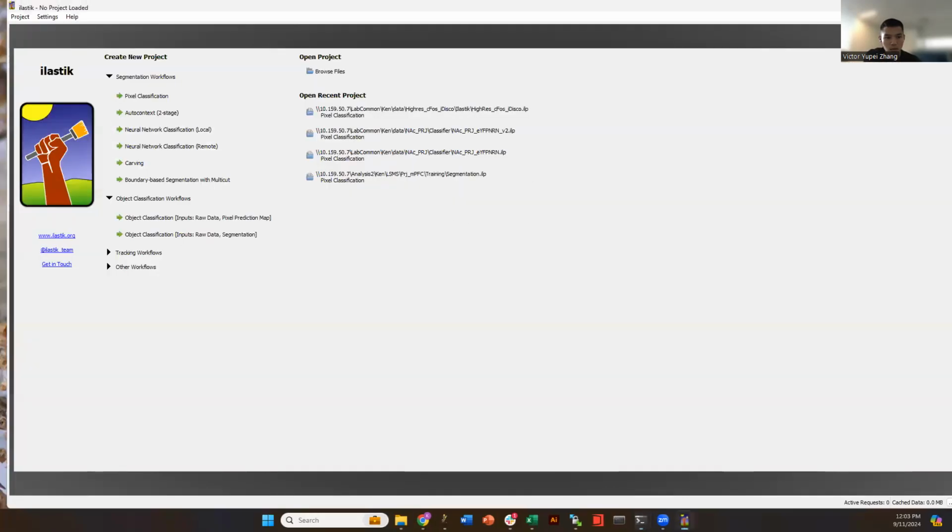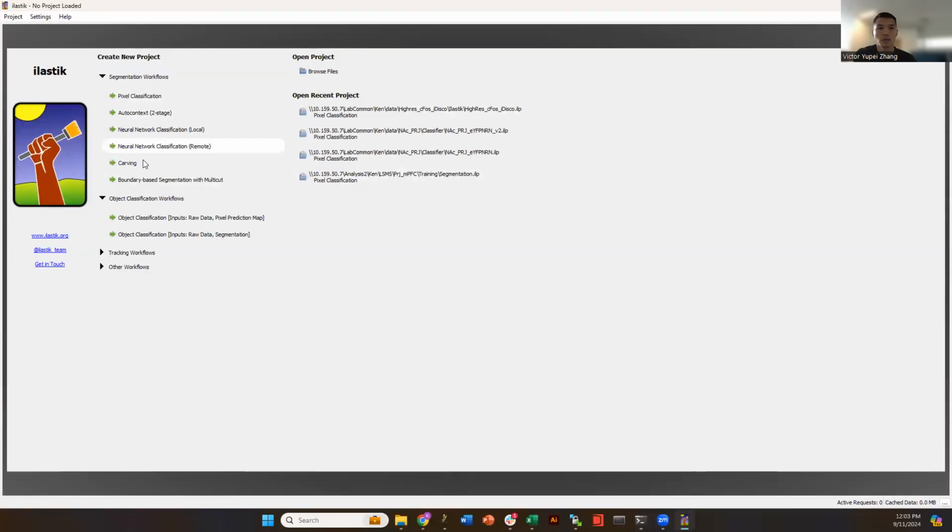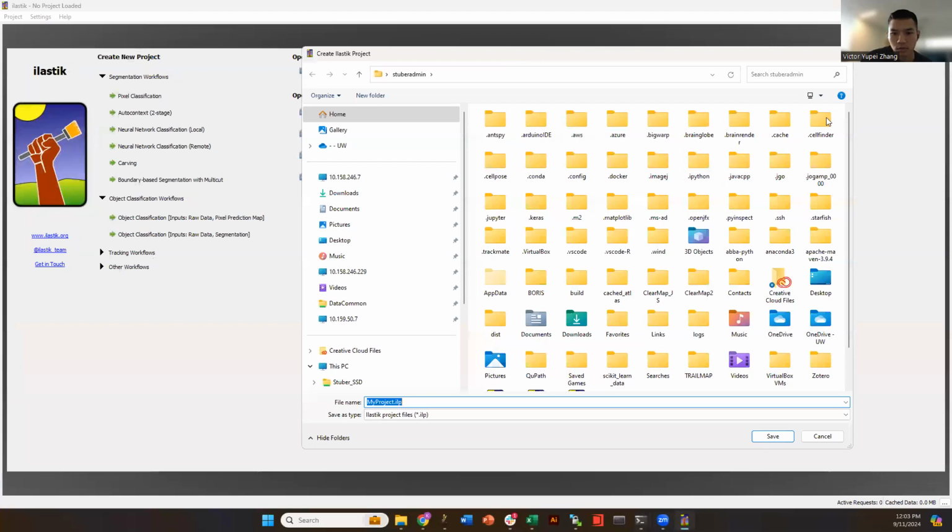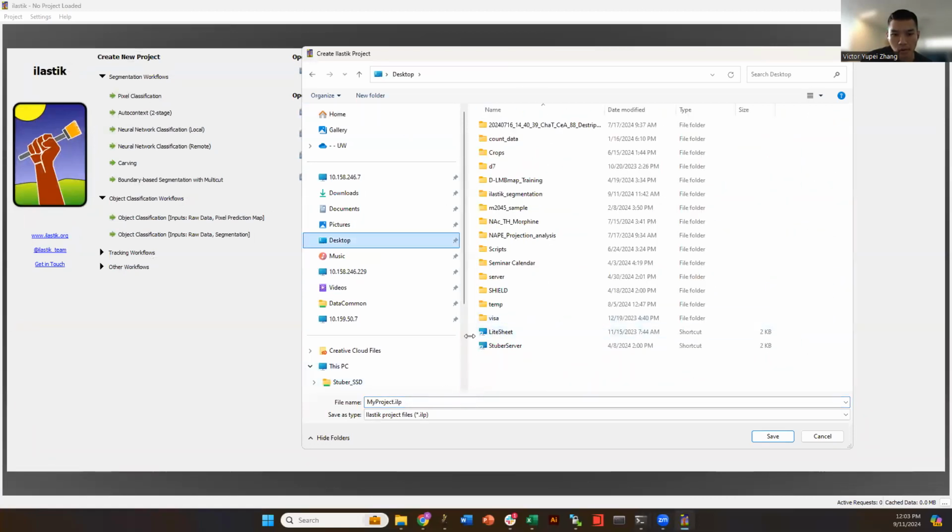Yep. So it will give you a GUI like this, and you have a good amount of options, but typically what you will do is use this pixel classification. You will get this space where you want to save your project. I think I made something here.